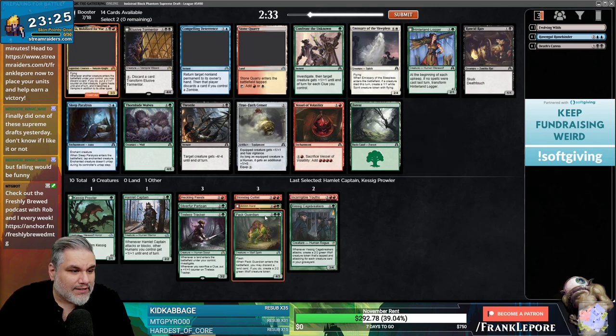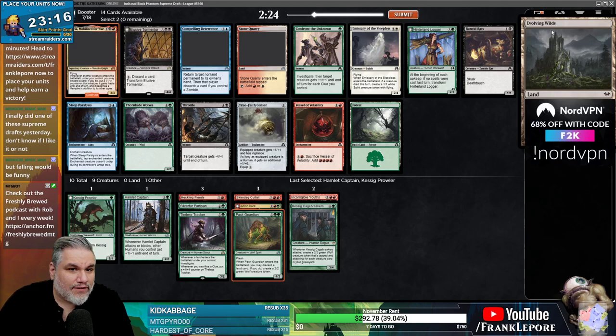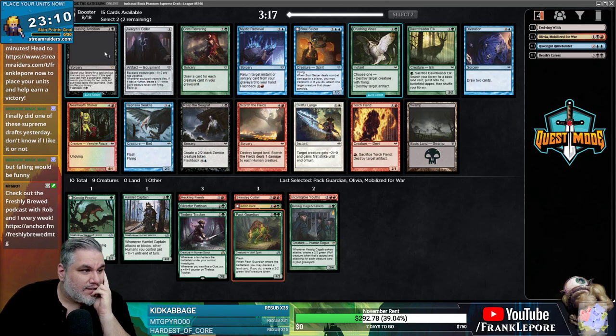I'm definitely taking Pack Guardian here. I mean, this is a 2/1 that becomes a 4/2 with Trample. It's not super exciting. Olivia, we do have Evolving Wilds. I'm going to take the Olivia. I think the upside on the Olivia is better than the Hinterland guy.